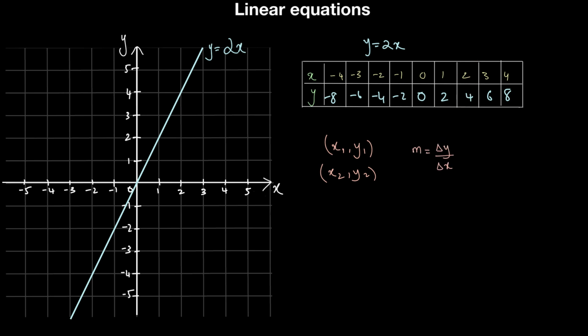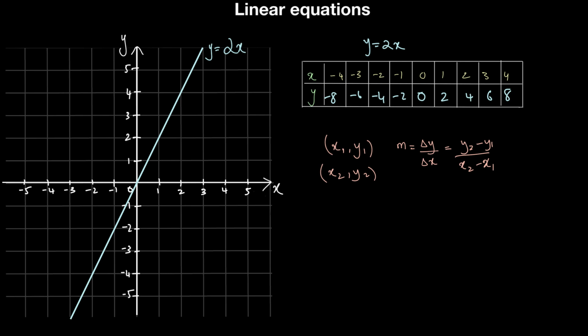I know that the slope is the change in y over the change in x. So the change in y over these 2 points is simply the difference in the y coordinates over the difference in the x coordinates. If I have 2 known points, the slope is simply y2 minus y1 over x2 minus x1. And I can calculate the slope for a given equation.